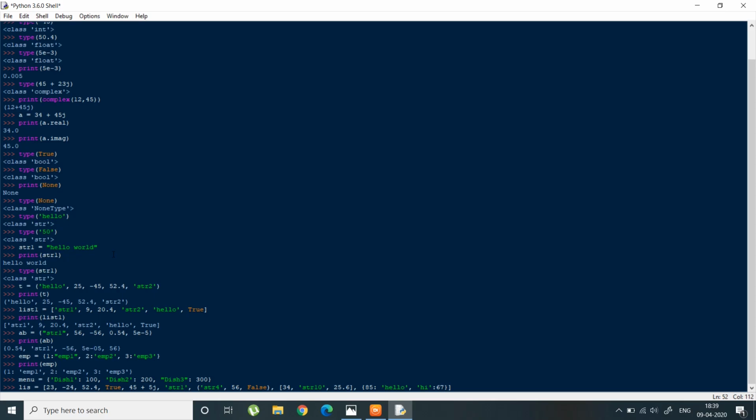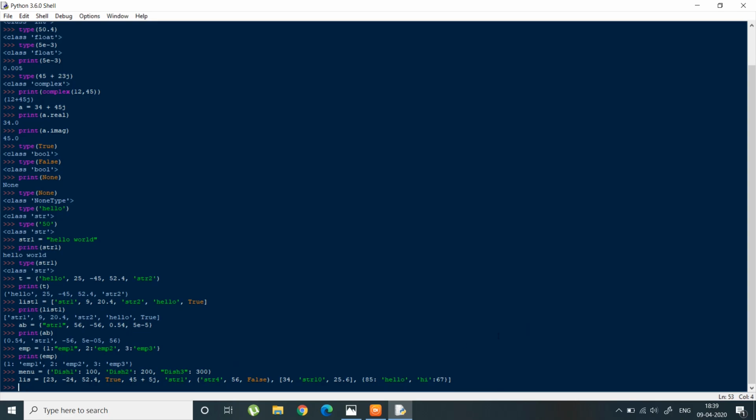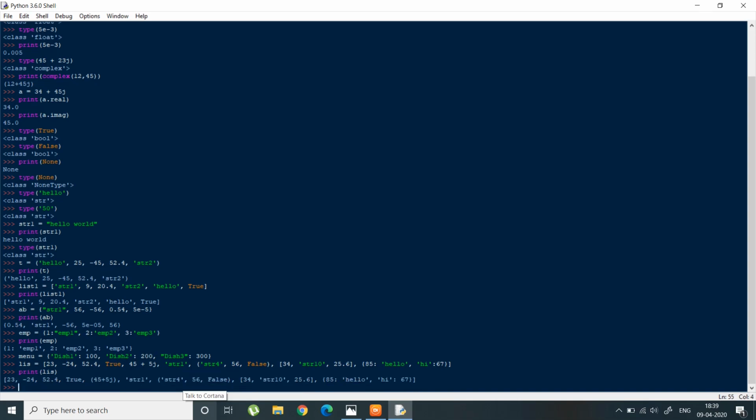So now we can close the list by putting curly brackets, and now closing the whole list by putting square brackets. So that is our whole list, and if you enter, you can see the list has been defined. So if you print it, it will just print the whole list.